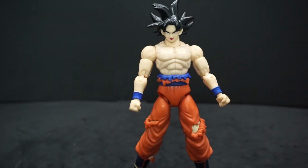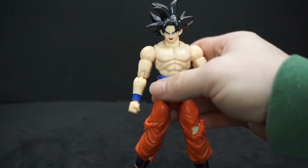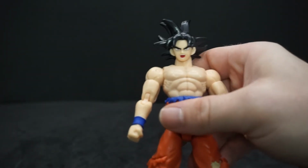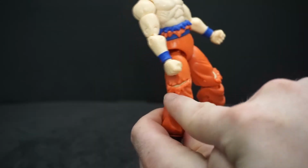Makes me happy. So let's talk about some details on this guy now. We already went over the hair with a little bit of a shine to it. I do like his face. Talking about the ripped clothes like we did. You saw that here. Now, he also has on his pants this rip right here.